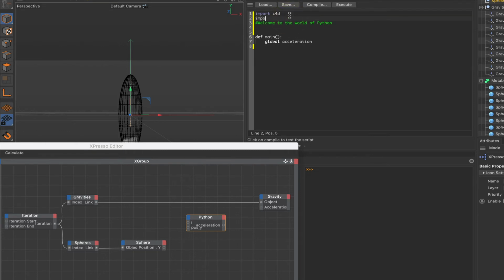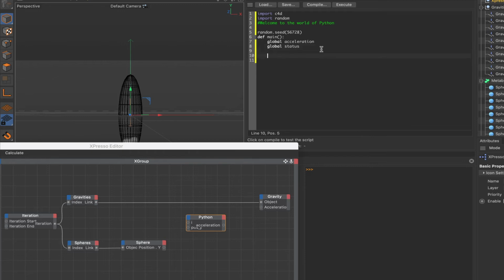I'll say import random, because we're going to be working with random values. And above the main function, I will put random.seed. And then it doesn't matter, just put a random number in there. It can be any number you like in there, but it's just something that I'm going to do so that we get the same animation every time we run the timeline. I'll also add global status, and you'll see why in a minute.